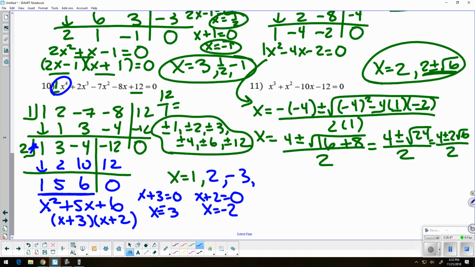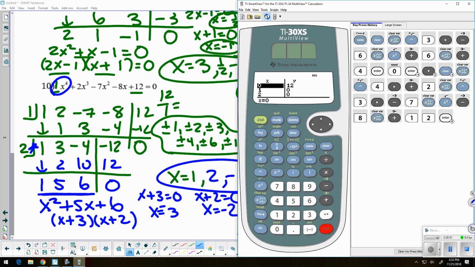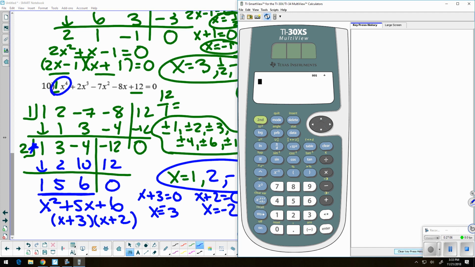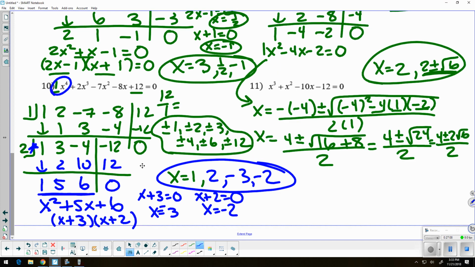So negative 3 and negative 2, there's all of your solutions. Even if we scrolled up, look right there, negative 2, negative 3, there's all the roots right there. But we still definitely want to see some of the work. You're not always going to have all the solutions right there in the calculator, so you still have to know the whole entire process.